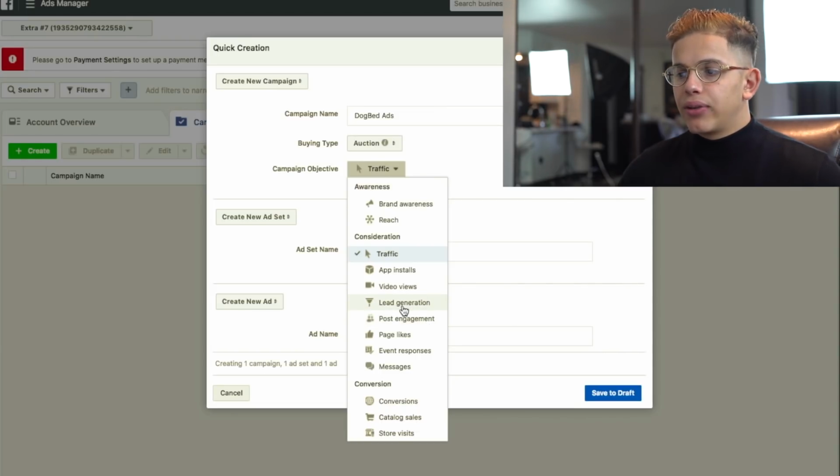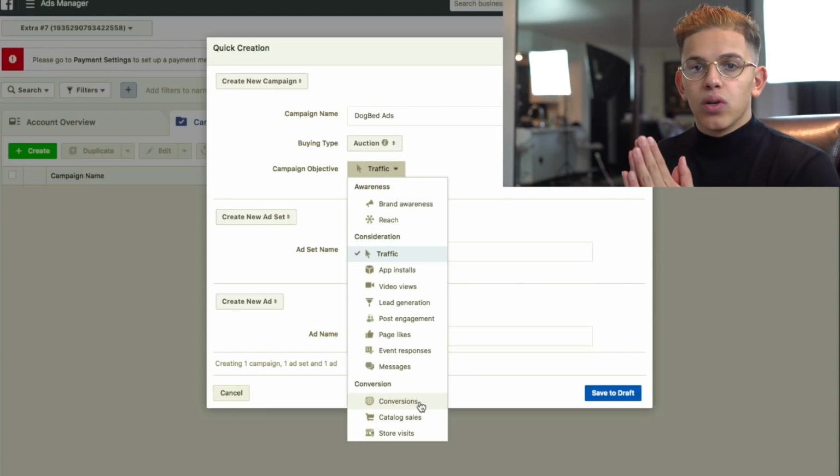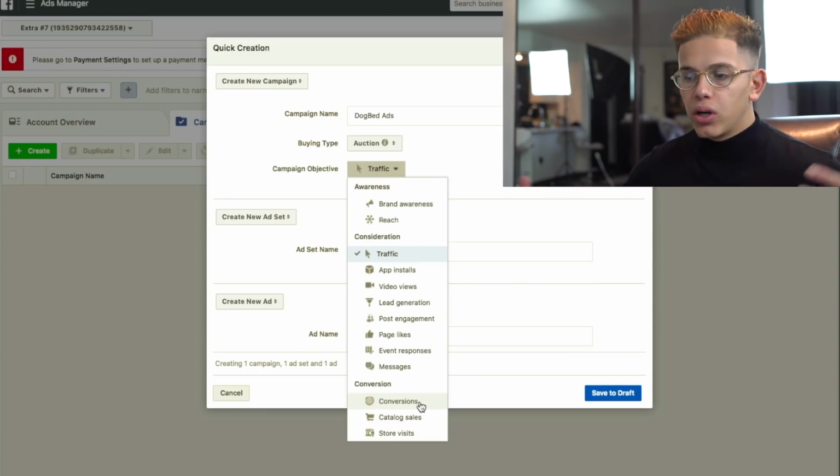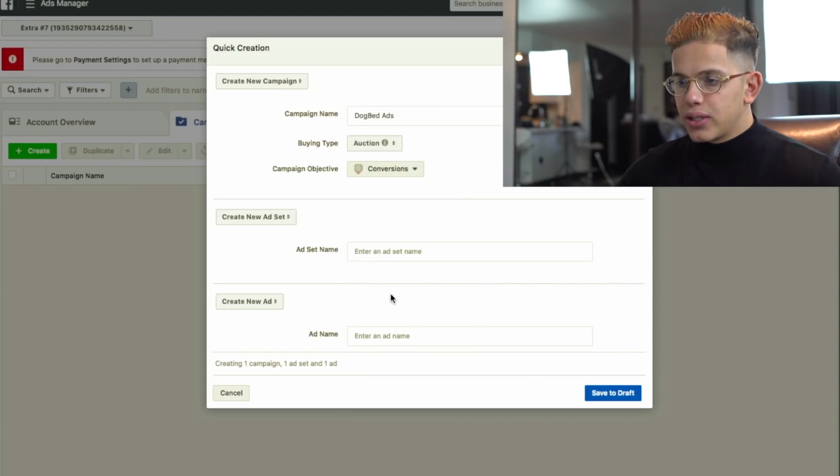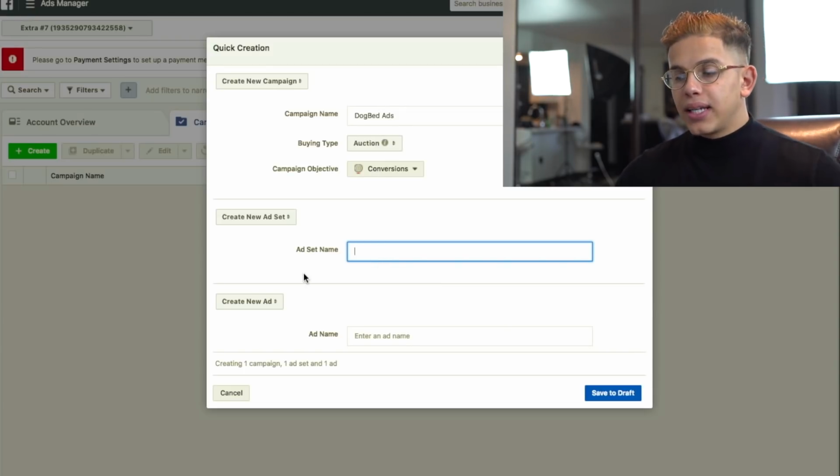Lead generation, not really good. Usually go for the conversion. This is like a form that pops up on the Facebook platform. I'd rather drive them to an actual opt-in page or a store or sales page or something like that. So for the sake of this video, we'll just choose conversions. Assuming the whole shebang gang out there for the most part is into dropshipping and e-commerce, I'm gonna try to tailor it to some dropshipping stuff here.